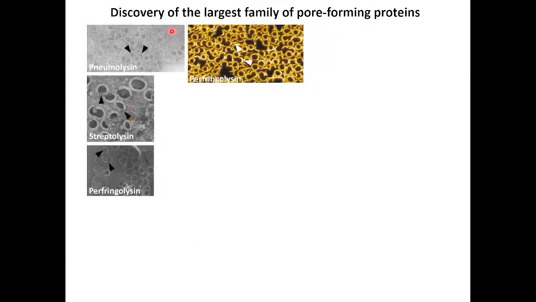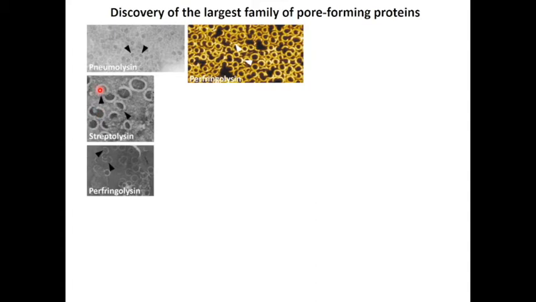One of the ways they did that was by imaging it and finding that the bacteria that were producing it produced assemblies you could image using electron microscopy, as you can see here in these images. Let's look at this middle one because it's the easiest one to see. What you can see here is dark holes, and each of these dark holes is a hole that's been made through a membrane.